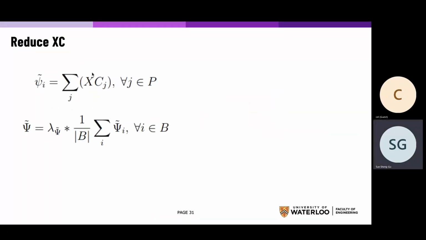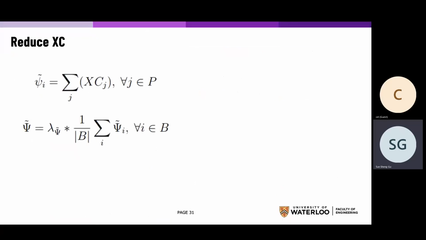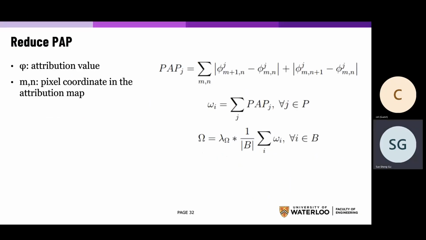And this is the loss function for reducing XC. So rather than doing 1 minus XC as we did before, here we just use XC directly, so that the greater the XC value, the greater the loss. And here we are showing the loss function for reducing PAP, right? So I show the equation for PAP at the very top, where the Greek letter phi indicates the attribution value, M and N indicate the pixel coordinate in the attribution map.